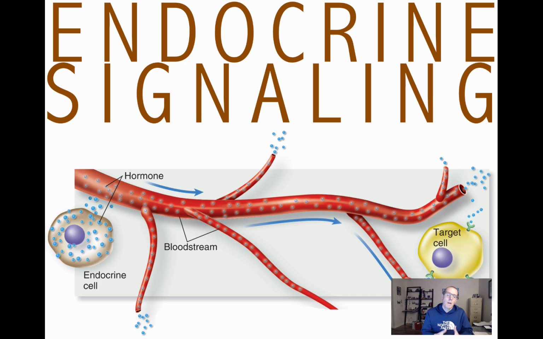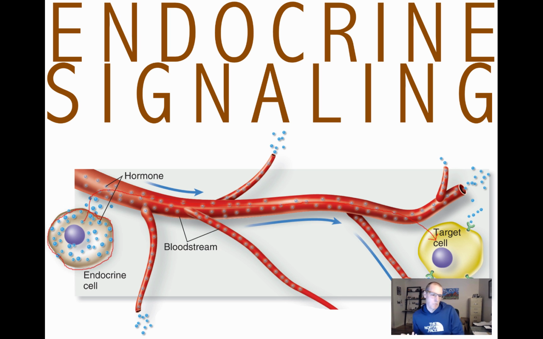Our last type of signaling here, and then we'll wrap up with a question, is something you're probably familiar with: endocrine signaling. This is how hormones work. We have a cell that's going to release information in the form of a signaling molecule, these little blue balls again, and those are usually hormones. They're commonly going to be small lipids, and the signaling molecule can enter the bloodstream and move through it, difficult to see in red, sorry, and will travel to a target cell, where, if a cell has a receptor, it can have a response.